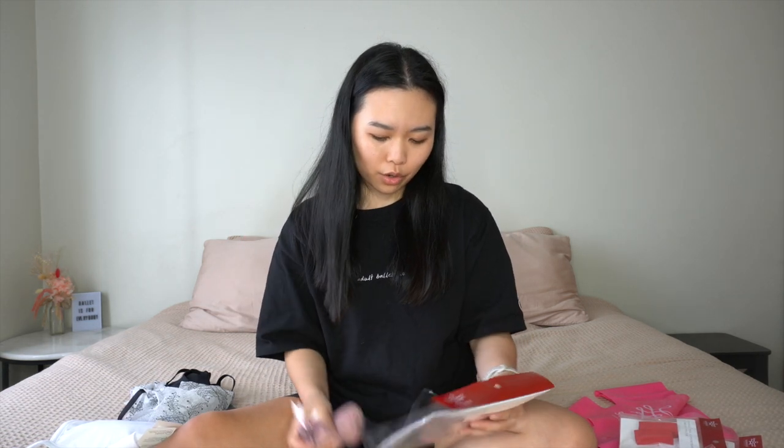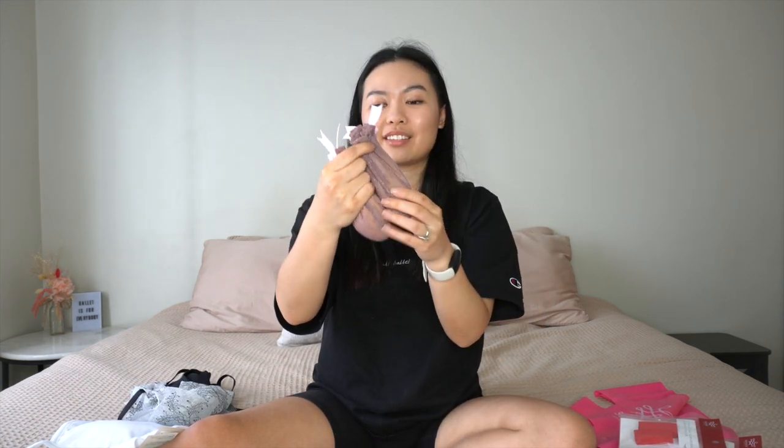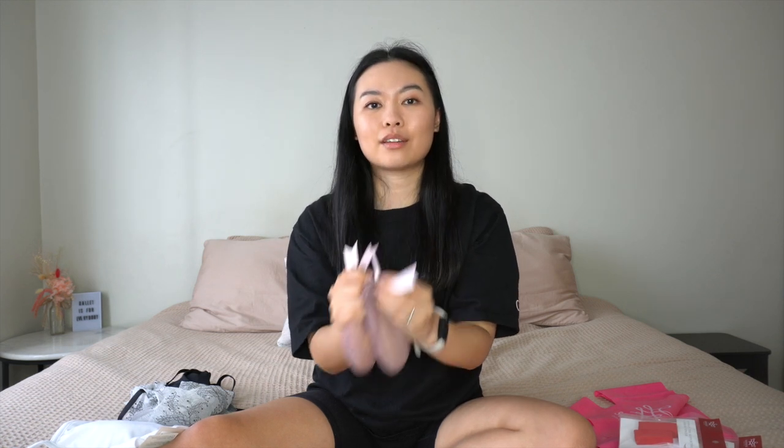The last item is the dainty shoe drying inserts. They contain non-toxic silica gel that absorbs moisture to keep your pointe shoes dry — it prolongs the life of your pointe shoes and fits into any pointe shoe box shape. It's just like a little bag of silica balls, and you can use it in other shoes or bags too. This is great if you're living somewhere with high humidity or your feet are particularly sweaty after class. We've just gone back to class in real life, so this will be really handy.